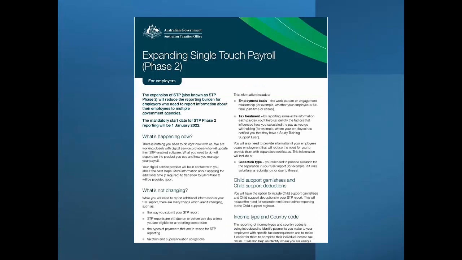The ATO has created a form for you to be able to send to your clients. It is definitely downloadable off the ATO website so that it gives that explanation to your clients of what is expanding in Single Touch Payroll. And it is quite a few areas, but as I said, I believe you mostly have that information. But that will, to me, be one of the things that you need to check and see that you do have that information from your employees.